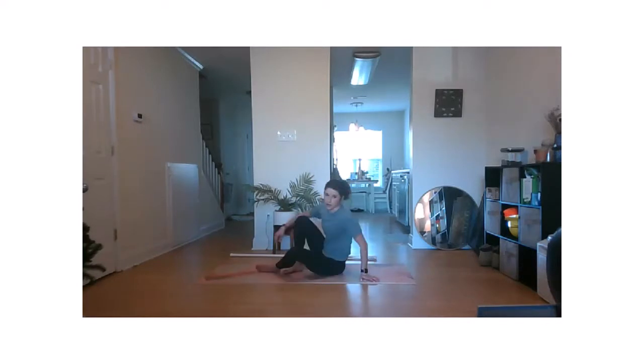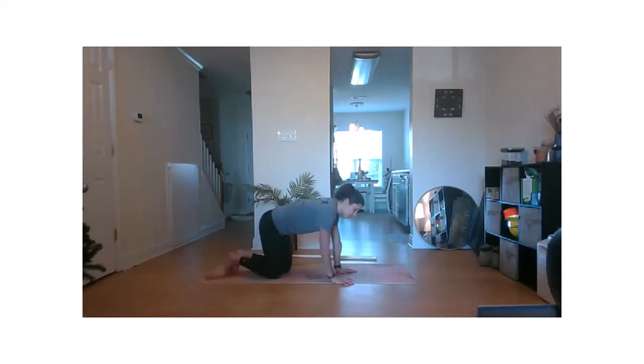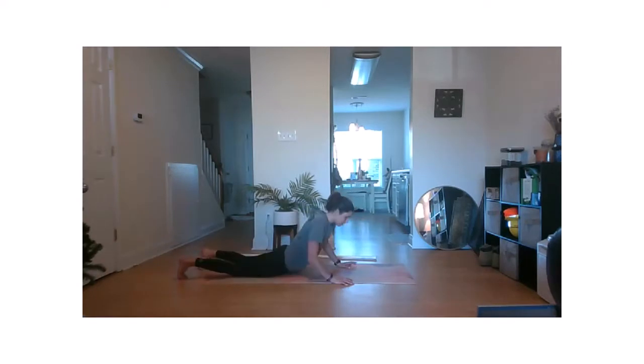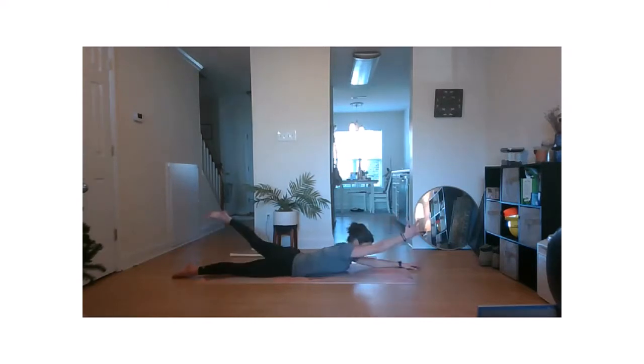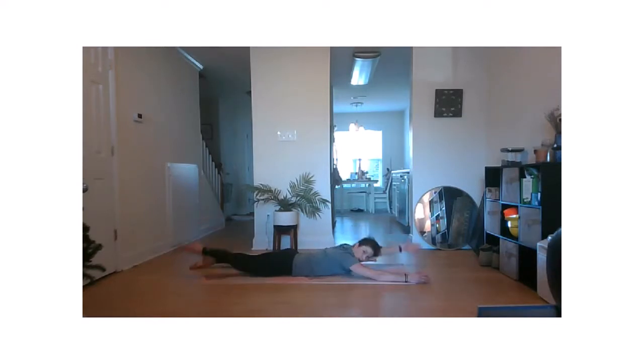So we're going to flip it on down to the stomach now, engaging the whole back side here. We're going to go opposite arm, opposite leg. So we're going to squeeze, raise, hold for about 3, 2, 1. Bring it down. Switch sides. So 3, 2, 1. Opposite arm, opposite leg. You're going to come up into the air. Hold for about 3 seconds. We're going to do this move for a total of 30 seconds.